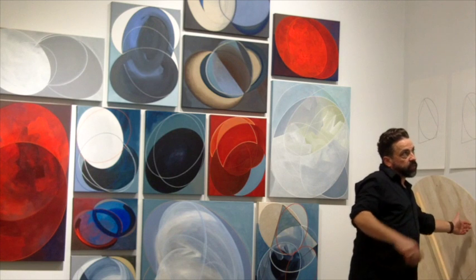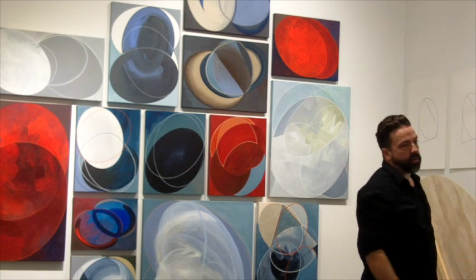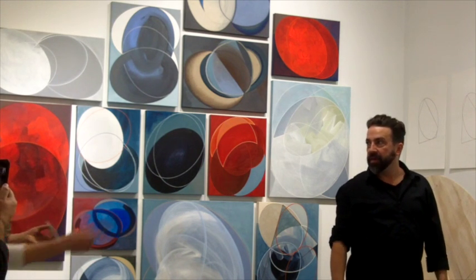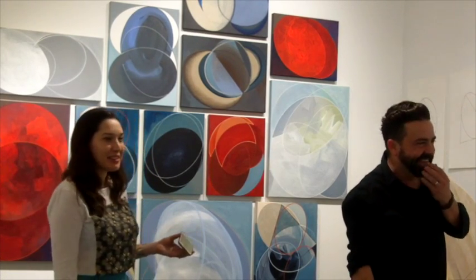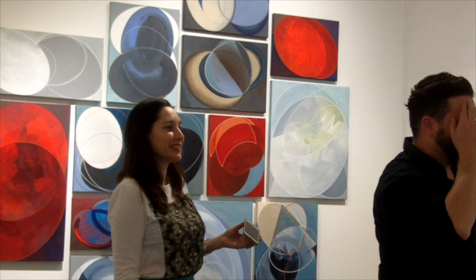So I use this to build the understructure, stretcher bars for the outer curve. That's a whole process. Which you can see on the film over here. If you have a moment there, so you can have that visual of the process. And actually, is that the same one right there? Yeah, that's the same one that you're drawing right there. Yeah. That's really great.